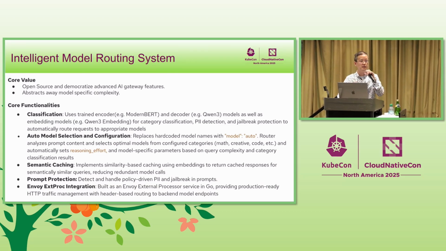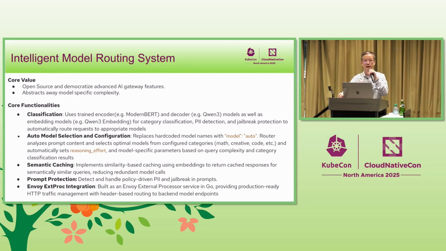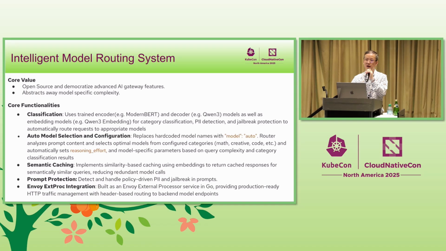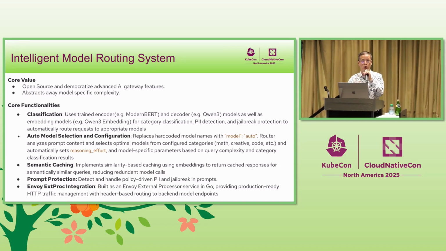For classification, if you are working with machine learning and NLP, this is the classic type of workload. Given a prompt, tell me what kind of complexity this prompt has and what kind of specialty it requires. That helps us pick the right models for you. If this is a prompt designed for math, then we choose the math specialty models. If the prompt is aimed at creative writing, then we potentially pick more suitable models for you. This kind of matching is done internally by classification.